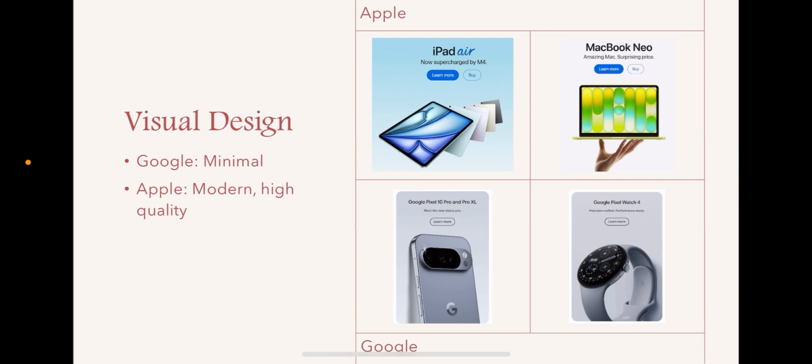So when you look at what's on the slideshow, you can see that on the top is Apple, where you have pictures, colorful designs of the product, and you can press learn more to learn about the prices and learn about what the products do. And on the bottom you have Google, where it looks very similar, and you might think that's not very different, but the difference is you have to search up what's on Google, and you have to find the products by using the search bar.